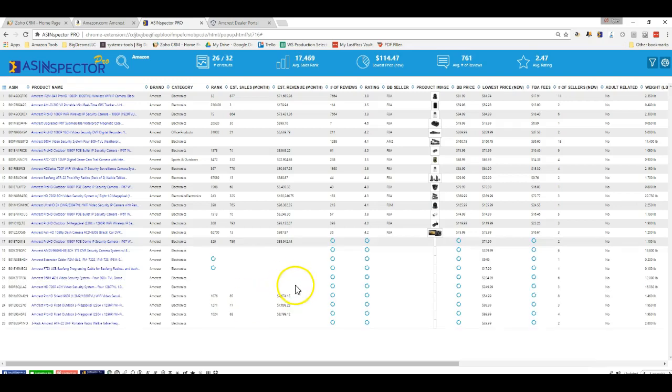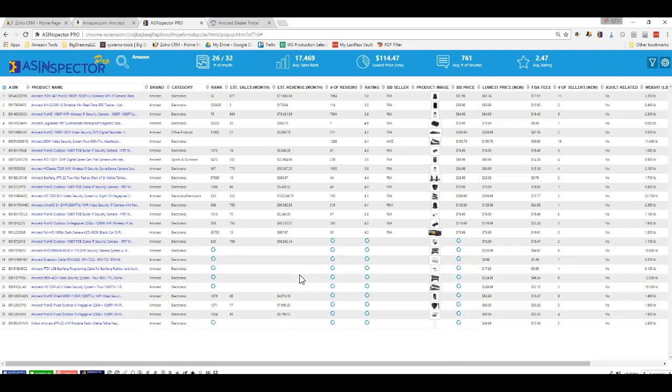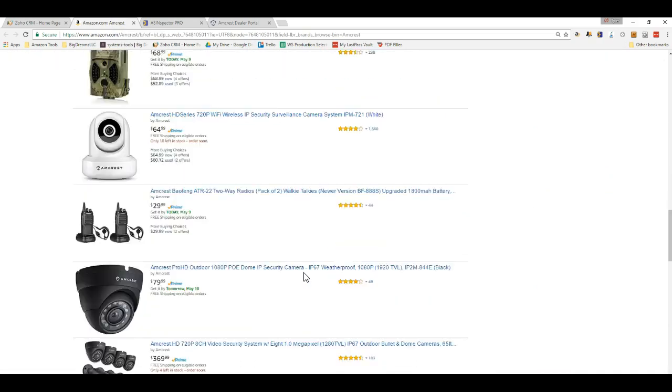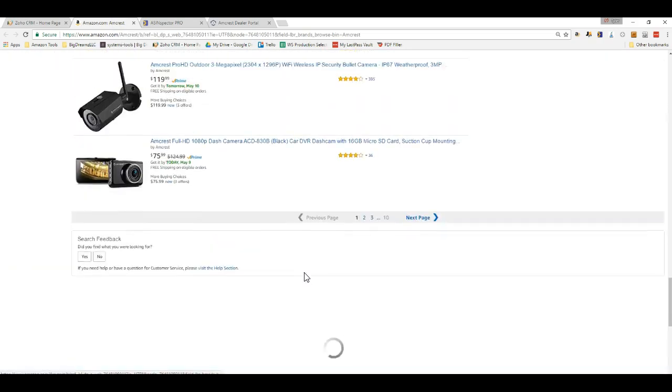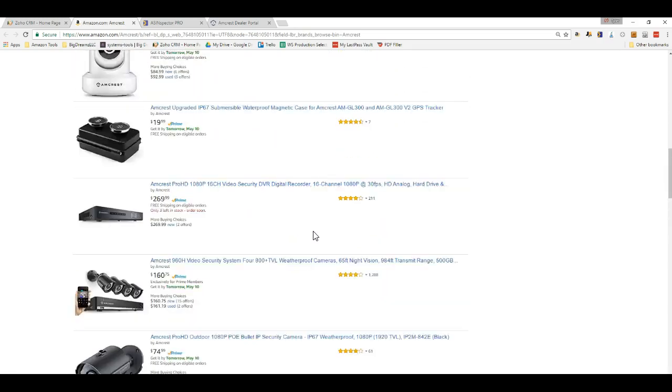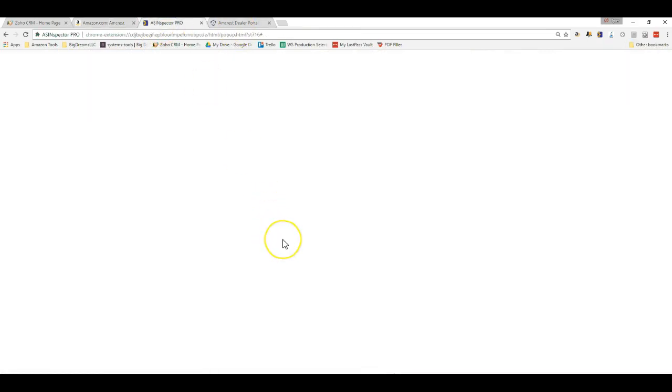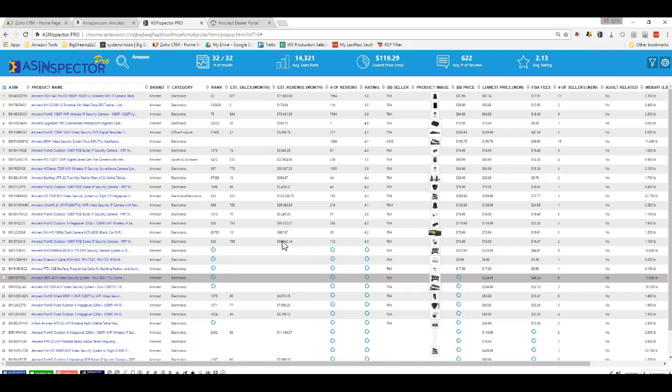That way I really get a good glimpse and a good grasp of all their products, the top, whatever I feel in this case is normal. And if I get a sense like I do here that they might have quite a few products, I mean, it looks like they've got 10 pages. I don't know that all those 10 pages would represent Amcrest products, but that might give me some direction to make sure that I'm pulling more than just the standard 1 or 2 pages.